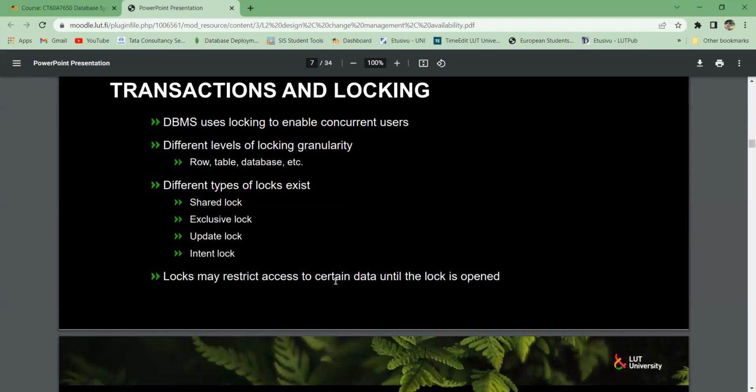This will prevent duplicate or wrong data fetching by the other users. For example, if I am executing a query on the order table, okay, if another person tries to execute the same query on the order table, it will throw some error like the table is locked or something like that. So that is one of the typical ways of optimizing this kind of situation.